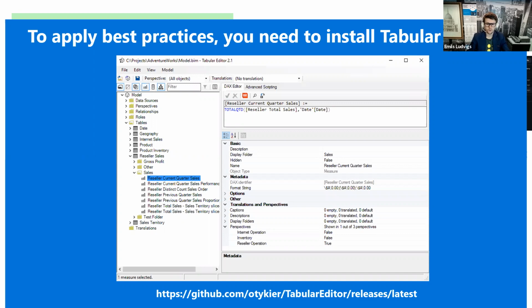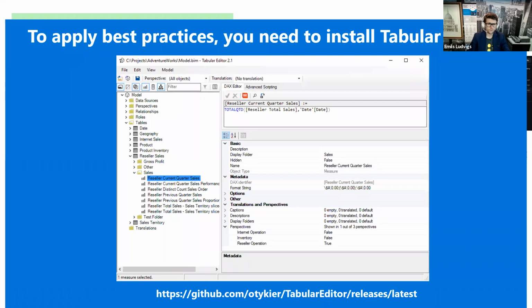Daniel Otykier was the person who built it, and using the link you will always get the latest release and current version of Tabular Editor. You can download it, check it, see how it works. And I suggest you please check some videos if you are new to Tabular Editor, see how it works, and only then get into it.